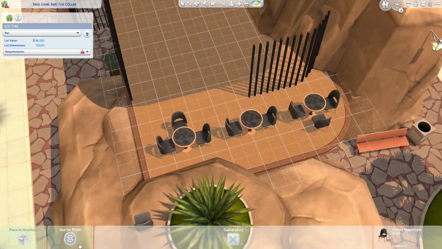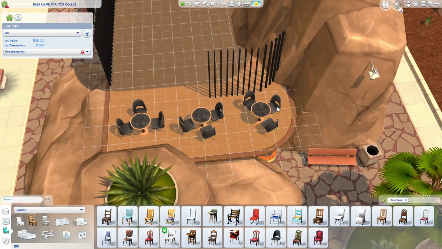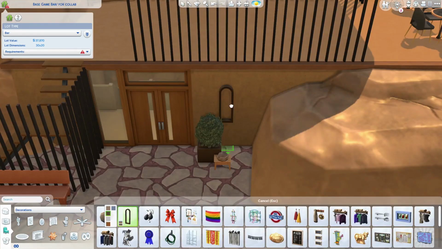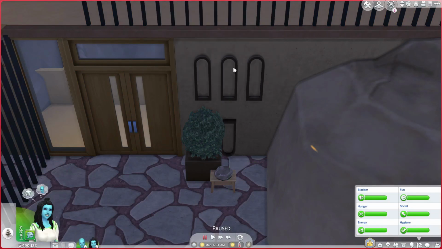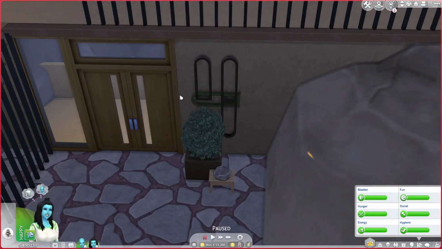So this is a build that I was really excited to make because I enjoy playing in Oasis Springs, and the bar in Oasis Springs, which I think is called like Rattlesnake something, something like that. People always invite my Sims out to this bar.